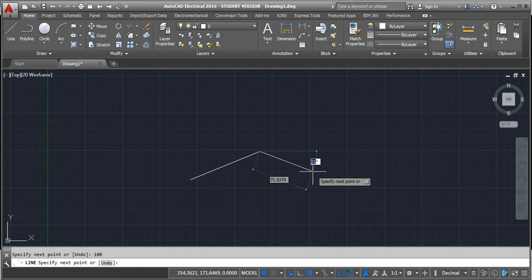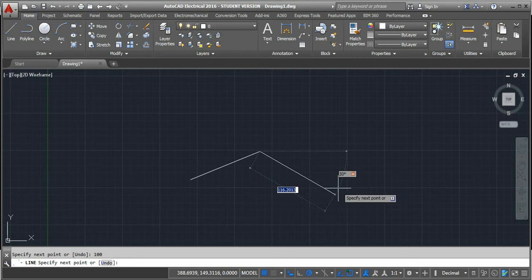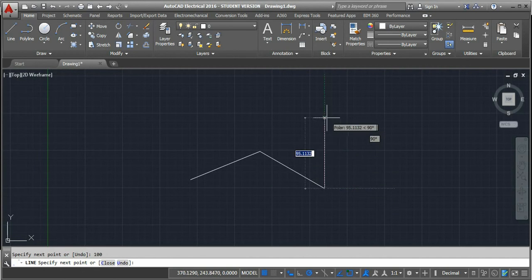Now you can specify the angle, 45 degrees or any other angle, say 30 degrees, then press tab again, and you can see the line at 30 degree inclination. You can specify the length of that line, or specify the next point wherever you want. I'll specify a 100 mm line. Now it is asking to specify the next point.